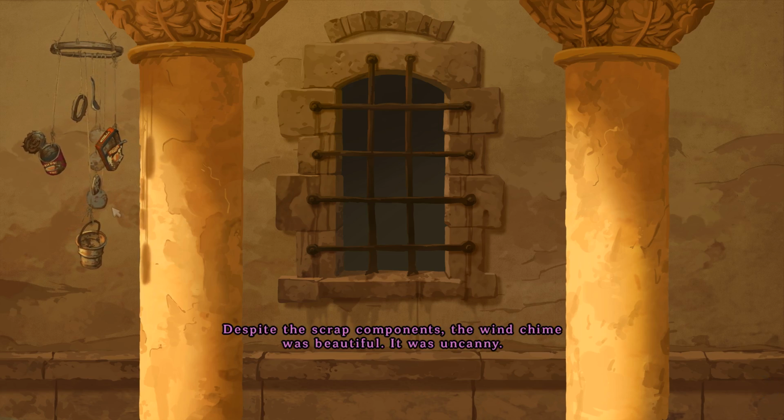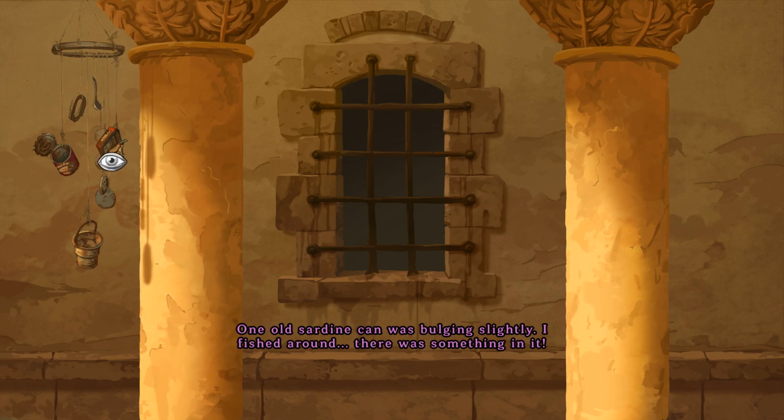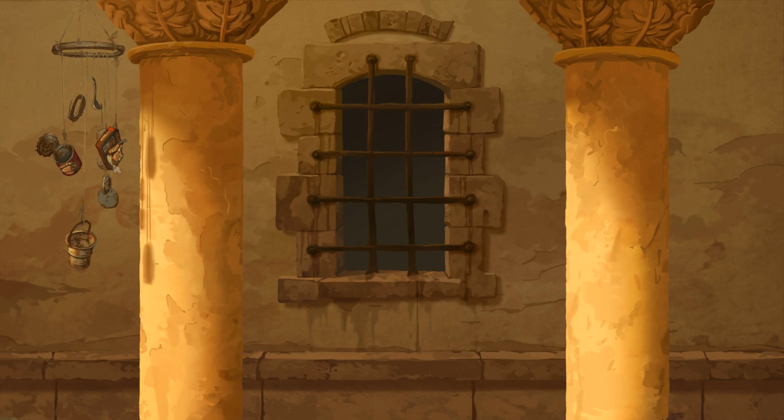Despite the scrap components, the wind chime was beautiful. It was uncanny. One old sardine can was bulging slightly. I fished around. There was something in it. And there it was, the key to the library.